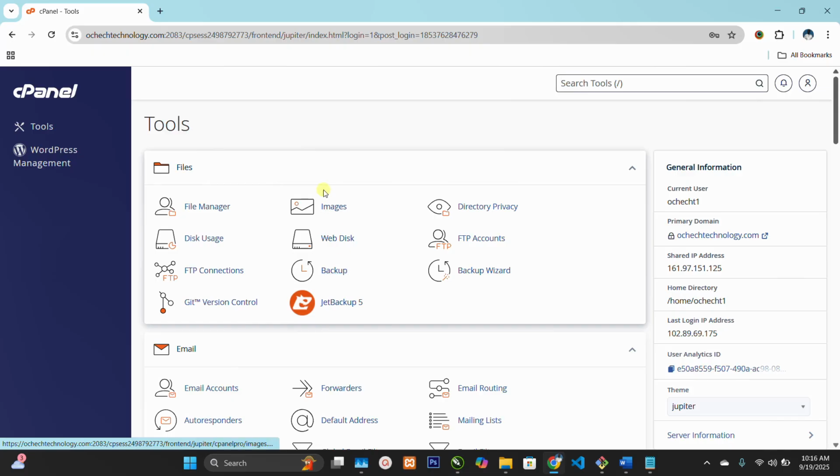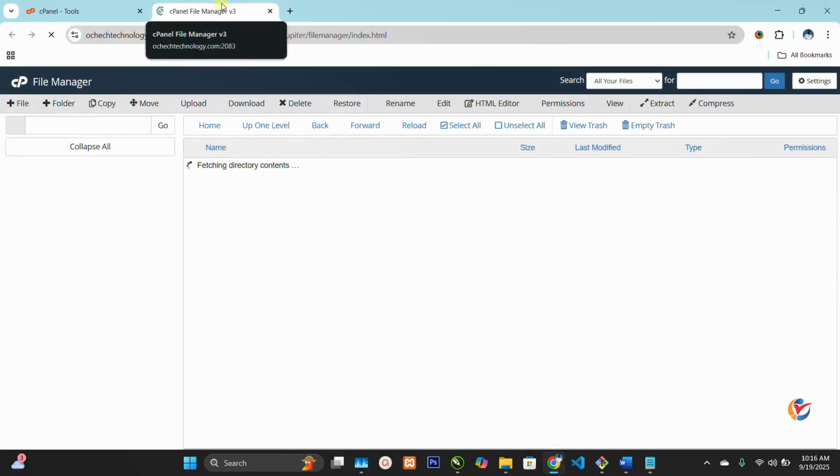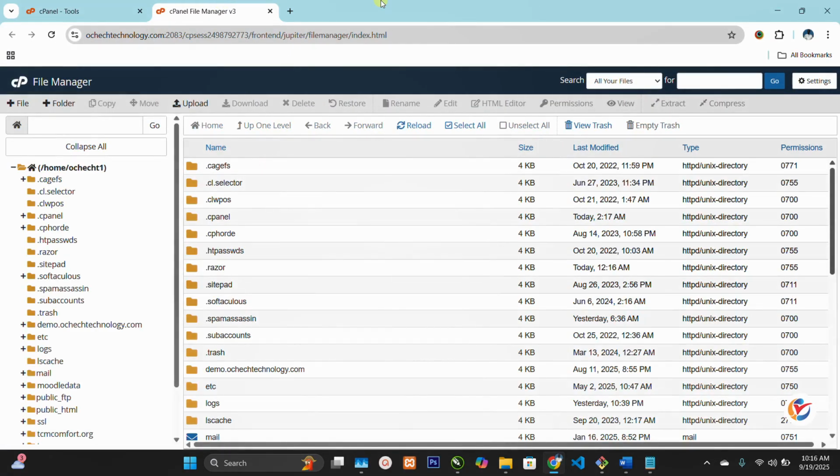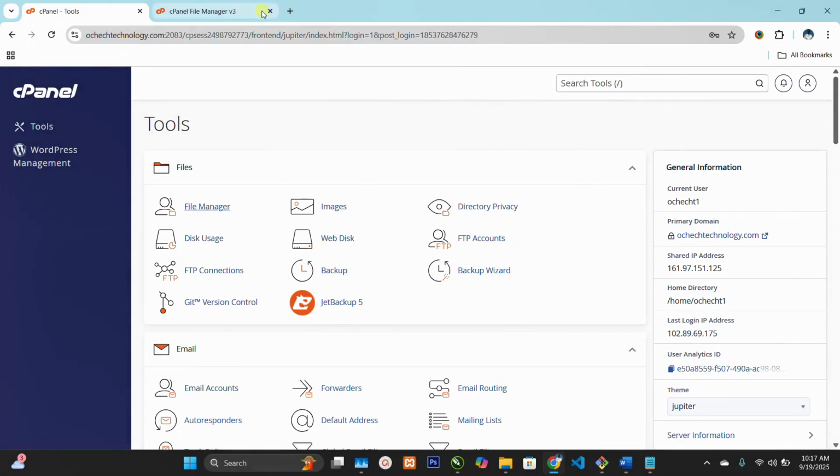Now, the number one place which you as a beginner must get acquainted with, or make your best friend, is the file manager. And quickly, I'll just open it so that we can see how it looks like. So in the file manager, this is the way it's going to look like. You have a place whereby you can create a file, create a folder, upload, edit, and view, and all these things will take effect on your website. In a subsequent tutorial, we might be looking at the file manager and doing some practical tests on it. So let's go back to our dashboard.